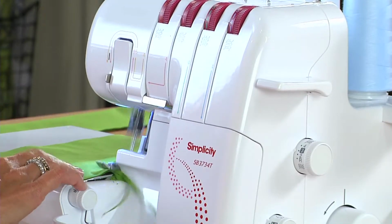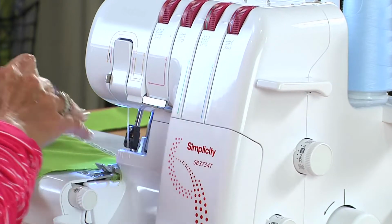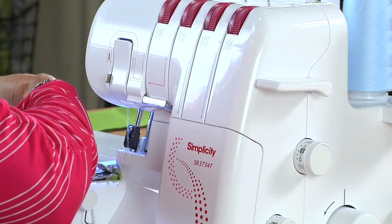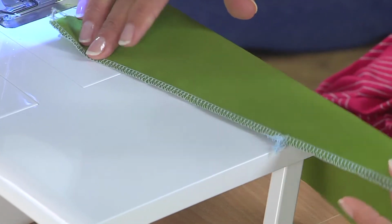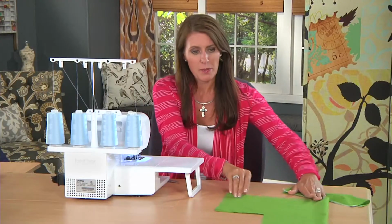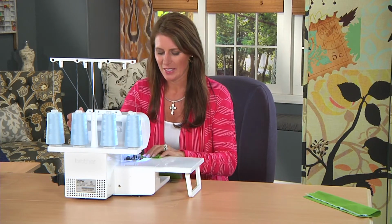You might have a little bit of thread that you have to trim off, but at least your seam on the inside of your clothes will just end up with this, and I can trim that off, maybe do a little dab of fray check. But that's how simple it is to start and stop a seam. Now what about squares? Here are a bunch for you.